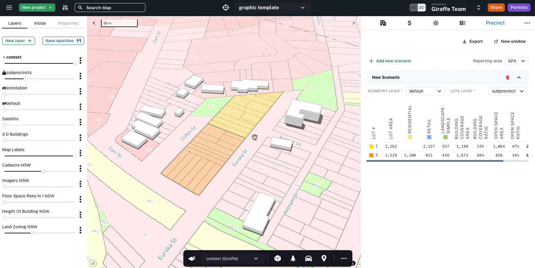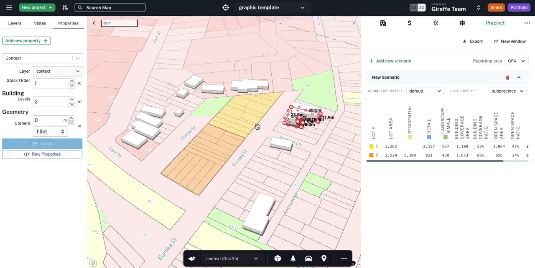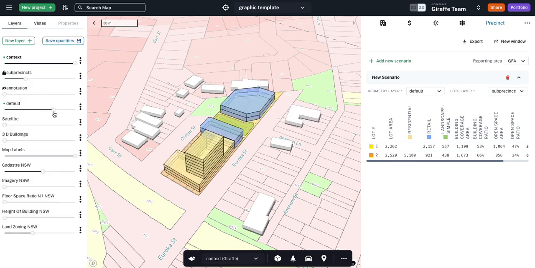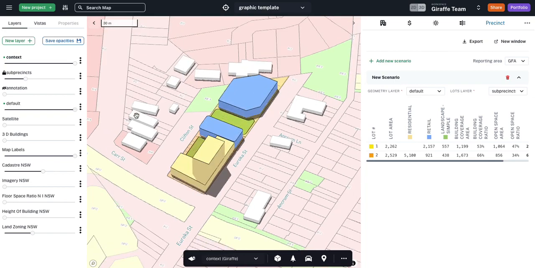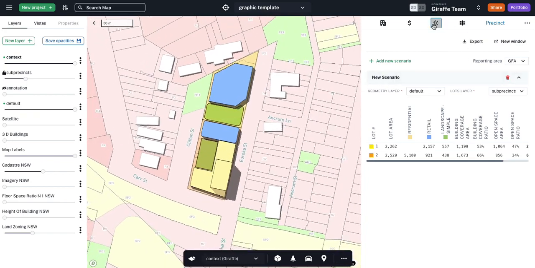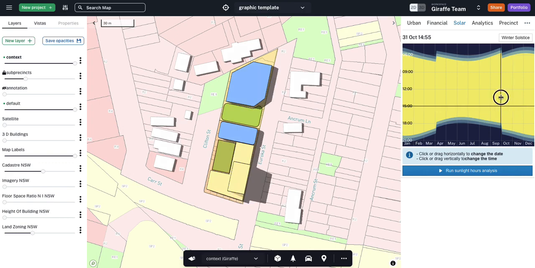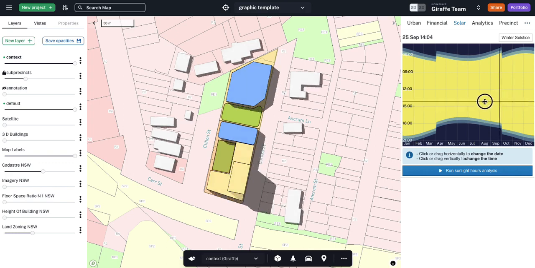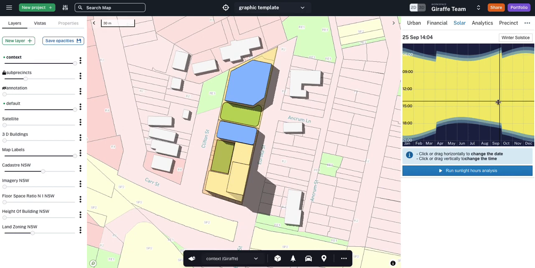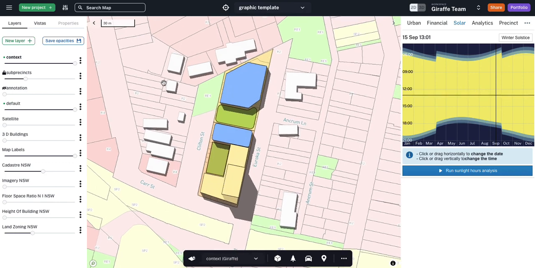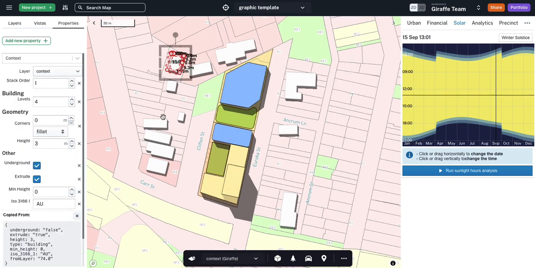Let me delete that one just because. Okay, and so you can see the context there, and if I turn default on, it's there too. Notice you can go transparent. All right, and now this context is not giving me quite enough shadow, so I'm just going to get a bit more, and I'm just changing the time of day. Okay, that I'm sort of happy with. Well, that kind of 45-degree shadow. There we go. Let me just add a few levels to some of this context.